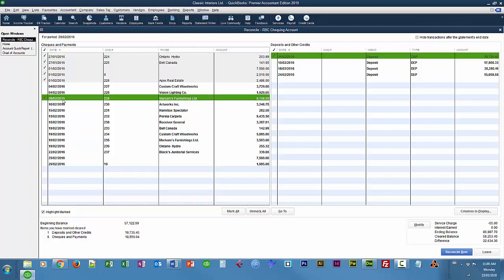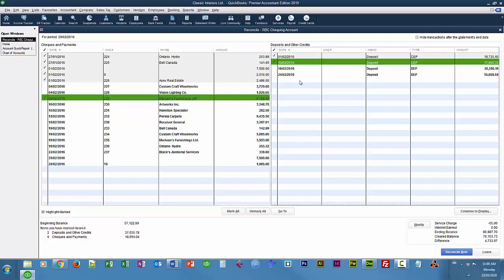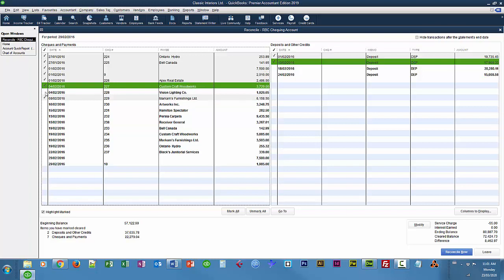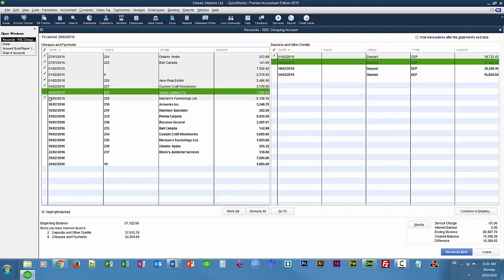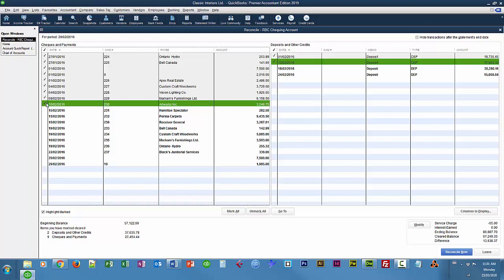February 10 deposit, 17,900. The statement I have will match my transactions in real life. You may have to find errors. Check number 227, 228, 230, 238.